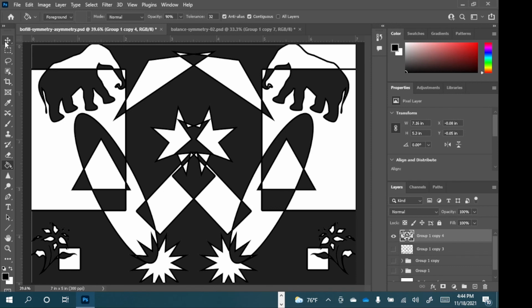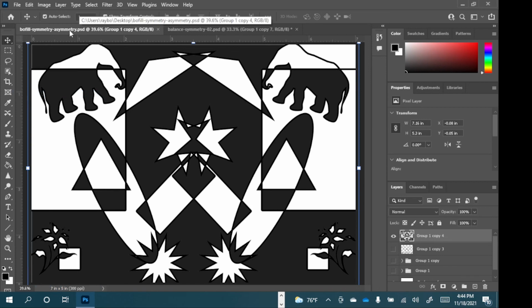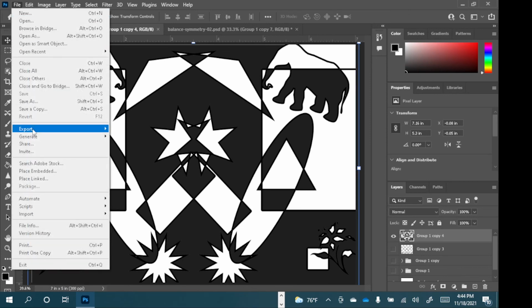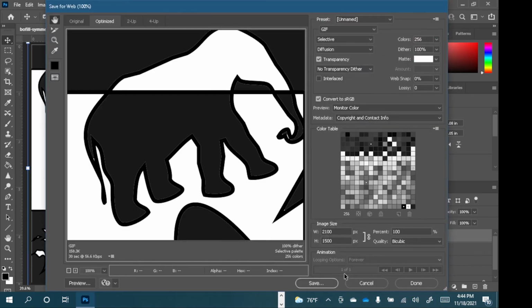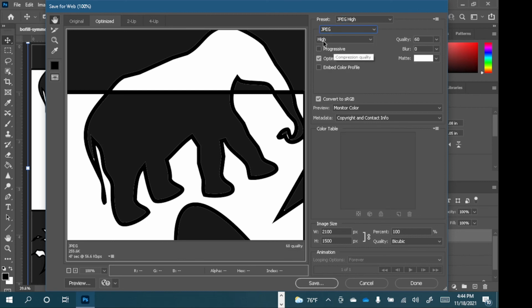So I'm going to click the move tool, and I'm just going to click out anywhere out here to just deselect. It doesn't matter. All right, so we're going to say File, save the whole PSD file. And now to save, to submit your project, whether it's Symmetry or Asymmetry, I'm going to hit File, Export, Save for Web, and you're going to have this menu. All you need to do is make sure that up here it says JPEG. Yes, you can keep it high. You don't need to touch any of this stuff. It's fine. And then you're going to click Save.